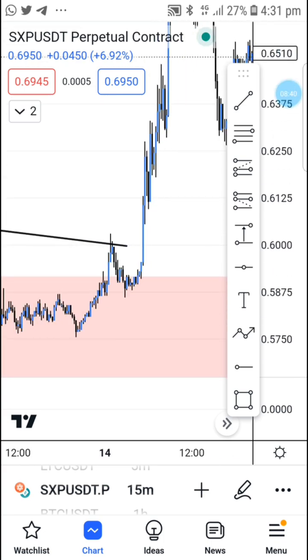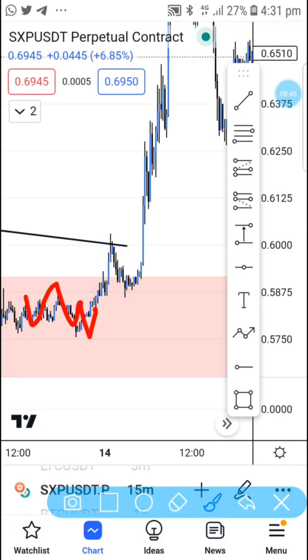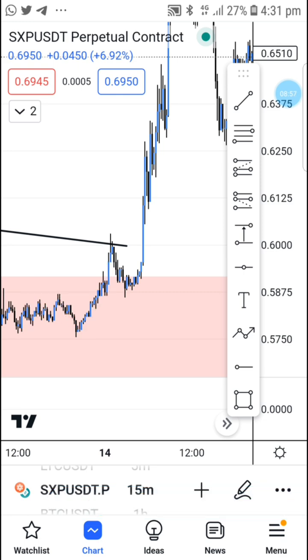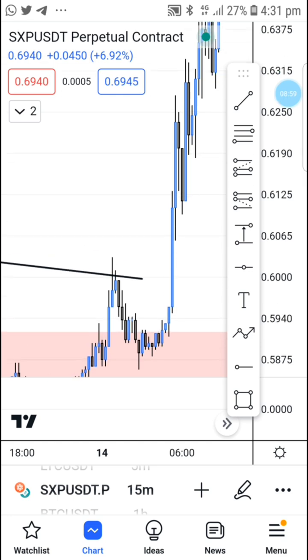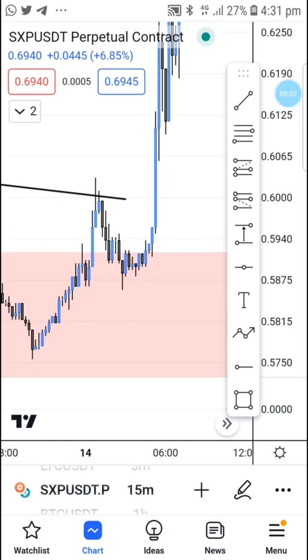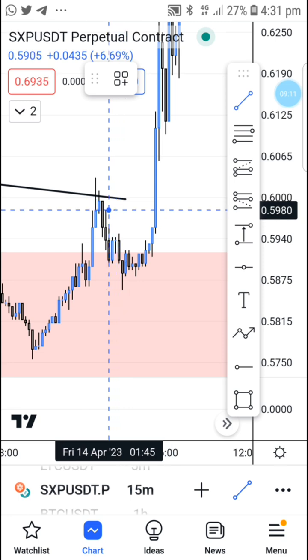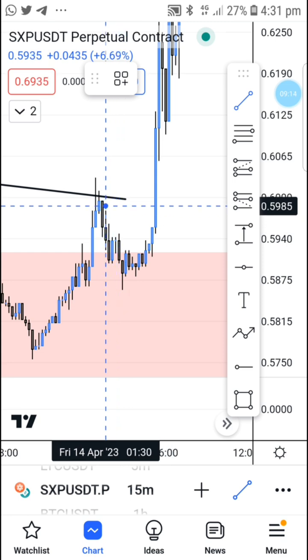As I've said, the coin has been consolidating around this place. Change of character happened at this point because the coin went up here above the previous candle. That is the second thing that confirms your entry. So when I've got this spot as my change of character, I will now tag this area. Let me tag that area as my change of character. Change of character is always tagged as CHOCH.